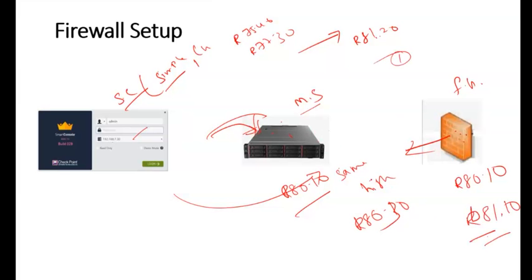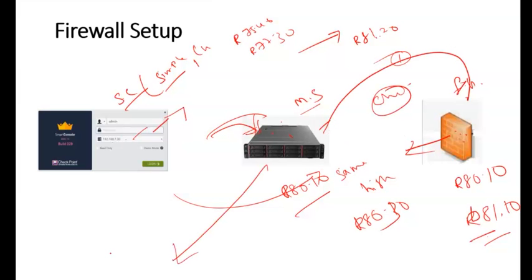Okay, and then the checkpoint management console we are installing in our PC, that is fine, and the management server and the gateway, these are checkpoint devices. Okay, we have to procure them from checkpoint. In the earlier ages, it was physical firewalls. These are the physical firewalls. We have to purchase them from the vendor, that is checkpoint, and we have to install them. We have to keep them in the racks.